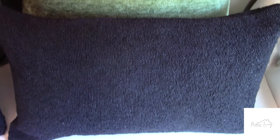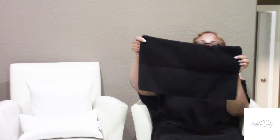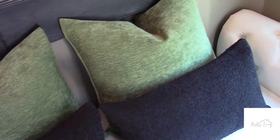These are the, what do you call them? Oblong pillows. The 20 by 12, I think it is, in boucle, and this is in black. I'm gonna show you the other colors I got in the 20 by 20, but this is gorgeous. I love them so much that I had to buy another set, guys. And it's two for a price, I think it may be less than $15, as you guys can see. Oh, wait, you can't see. But I think it's less than $15 for this. If I'm not mistaken. If not, they're less than $25 for two.